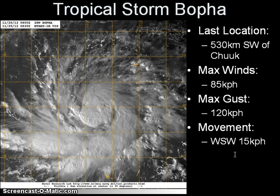So the system is actually losing a little bit of latitude, at least in the past 12 hours. It has actually moved below 4 degrees north. Remember yesterday it was actually trudging along that 5-degree line. Now it has moved west-southwesterly into 4 degrees or so north of the equator. Bodes very bad news actually for parts of the Philippines and most importantly into Palau, as the system could impact the tiny island by this weekend.